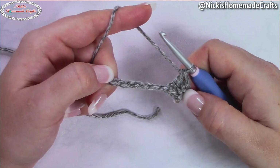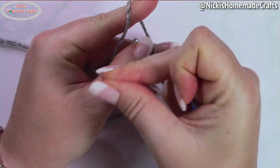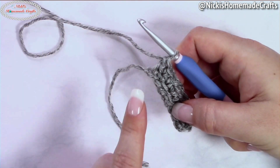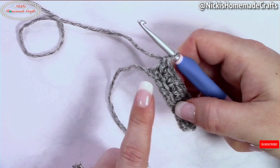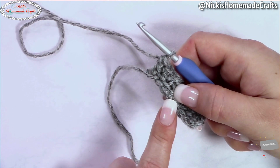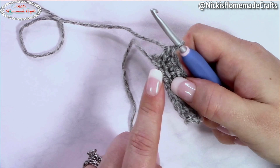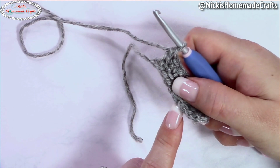So let me snap right to it. Now that we're here, we're going to turn slightly in order to crochet down here. That means because we went into the back bump, we're now going to use the leftover V's right here in order to turn this row into a round.